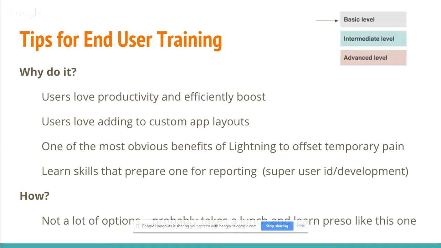And then lastly, I think you want to train your users to use list views because they're underutilized, and it helps identify those users who might become super users in your organization. The skills that they need to define list views are preparatory to the same skills that they're going to need to define reports. And in fact, now in Lightning, many of the vocabulary and even icon and motions are the same. So there's a lot of good reasons to train your end users.